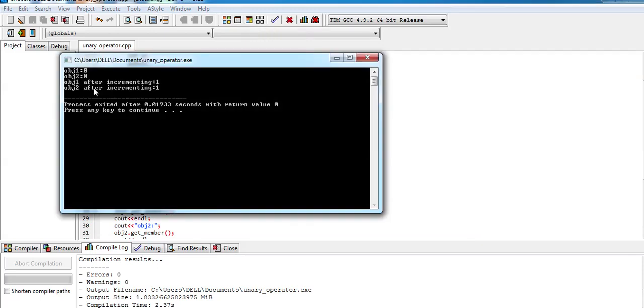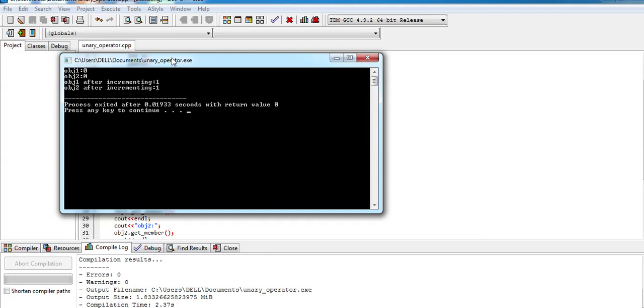So here we have two outputs, one before incrementing and one after incrementing. Object 1 is equal to 0, object 2 is equal to 0, as we have already declared in the default constructor.